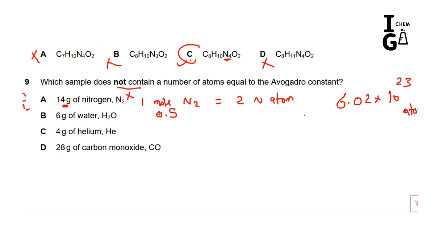If you didn't get it, guys, we can do the same for letter B, to make sure you understand. Here we have 60 grams, and we have H2O. We need also to calculate the number of moles of water, and we need to calculate the number of atoms in every molecule.